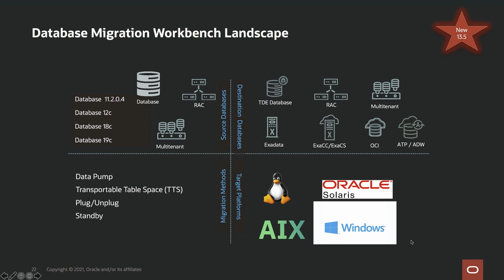We also can migrate single instance database to multi-tenant database, and we have the ability to both use OCI and autonomous database. We have support for several migration methods as well: Data Pump, transportable tablespace, plug and unplug a database, and using standby databases. Target platforms can be Linux, AIX, Oracle Solaris, and Windows.